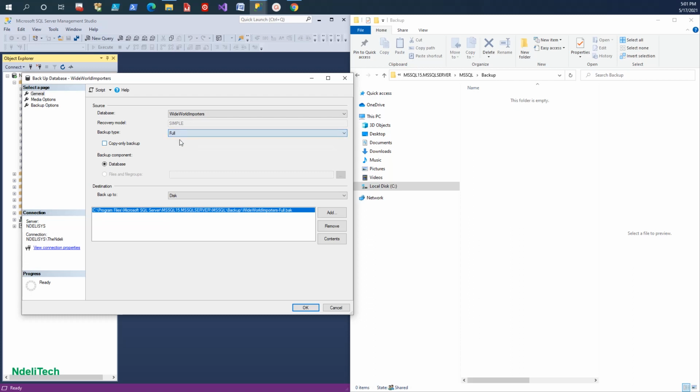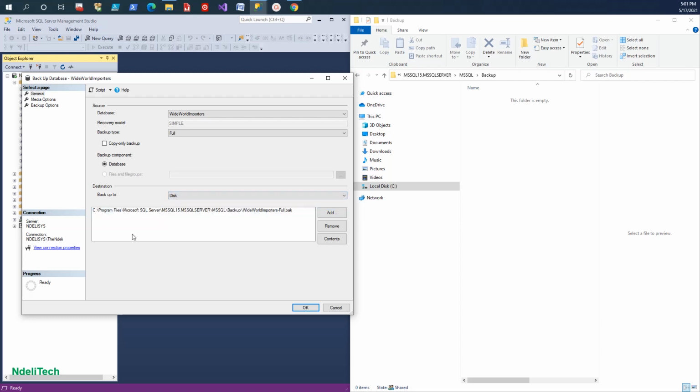I'll be doing a full backup in this video. The backup component is database, and for backup to, the location is disk, or you can choose URL if you want to back up maybe to your network storage area, wherever.